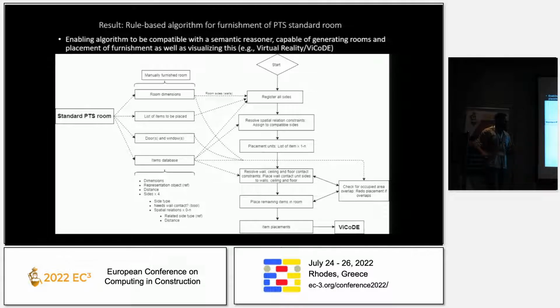Next up, we resolve these spatial relation constraints. Going back to what I talked about earlier, we know the requirements for each side of the different spatial components and how that can help us with the logistical flow of the different components. The bed is here, the window is here. We know there should be free space before the window and free space around the bed. Very simply put, it can help us play out, and this is where the end users, the facility personnel, also come into play, with how they all understand this common language. We all know intuitively, okay, can I place this like this or not?